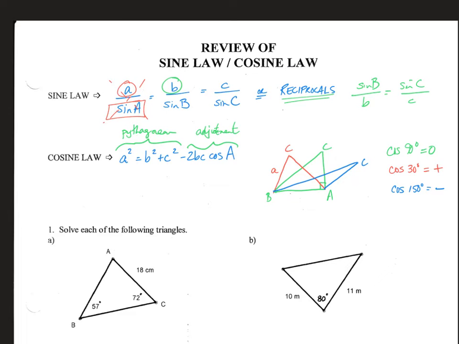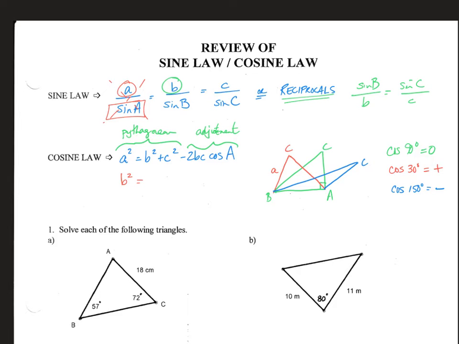I'm hoping that that gives us a little bit better of an understanding of what cosine law represents, but I don't want us to memorize that formula. Hopefully we can recall the relationship. So we should be able to use Pythagorean plus the adjustment and build any form of cosine law that we need. So imagine that what we ended up having in our relationship was our b squared side isolated.